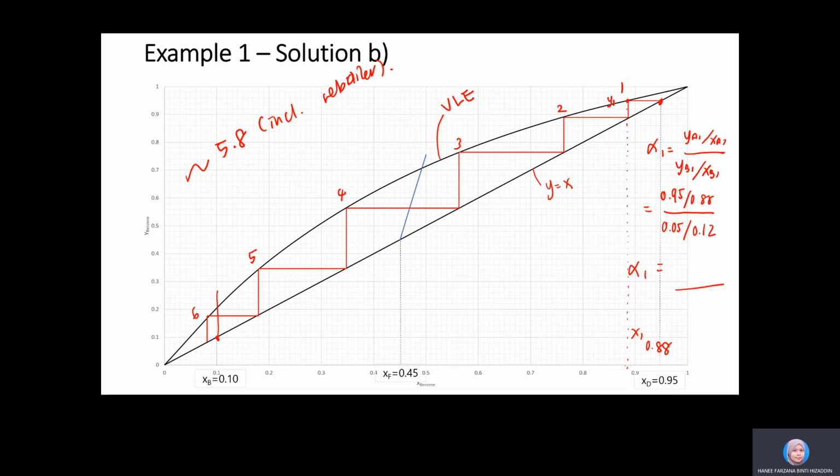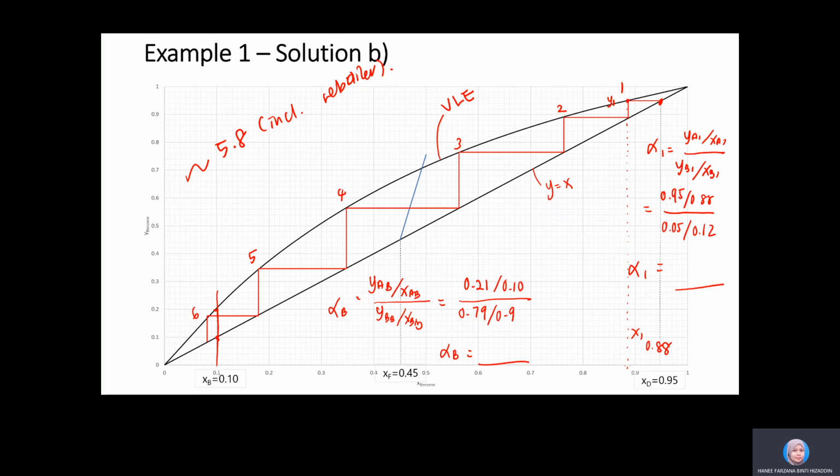This is your number. And then for alpha at bottom of the column is y of a at the bottom divided by x of a at the bottom in equilibrium. Okay, the equilibrium relation. So xb here, you can read what is your yb. So it's about, say, it's about 0.21. So 0.21 over 0.1 divided by 0.79 over 0.9, then you get your alpha b.